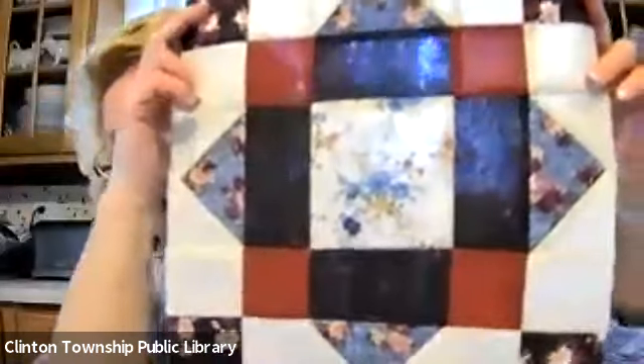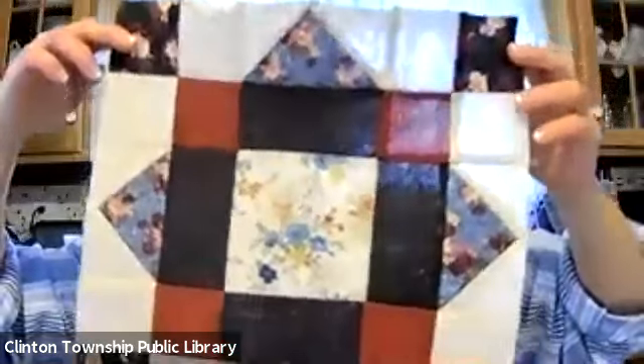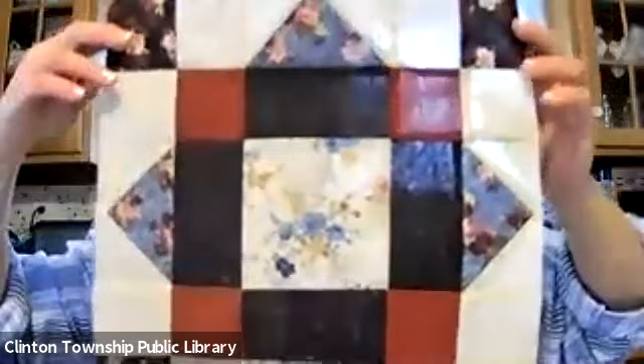This one is called Quarter Foil, because you design and put together four quarters of the quilt before you assemble it. This is the finished block. We're going to start out by showing you how to get started and assemble all your different blocks before you put them together in your large block. I cut out all my pieces — I had a nice stack of two and a half by four and a half inch blocks, another color, and a stack of four of the blue. Here we're going to make the flying geese pattern, and that will be assembled with this two and a half by four and a half inch rectangle.